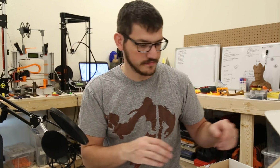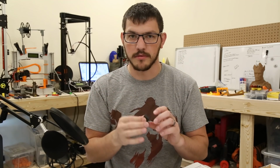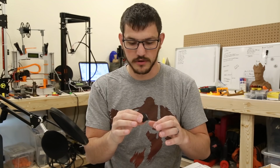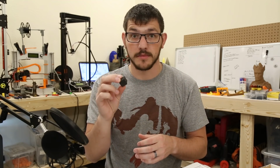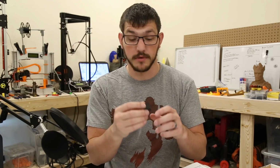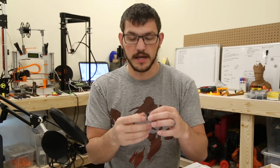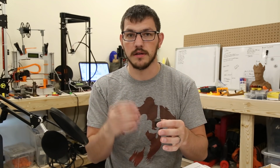Let's take a look at the filament. Okay, before we look at the filament, what popped out was this little cube. So some people have already had it and they've been able to do their reviews. This is actually a filament cleaning cube. So there's two holes in it, one each way. So one for 3mm and one for 1.75mm filament. And you just kind of thread this through and then put it into your extruder.